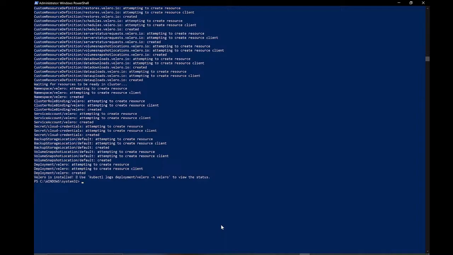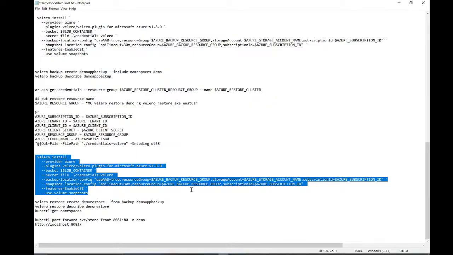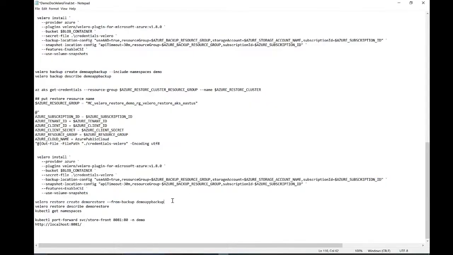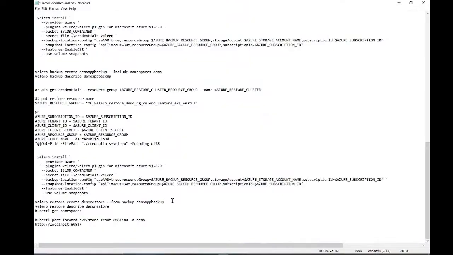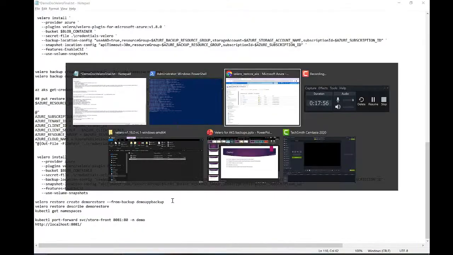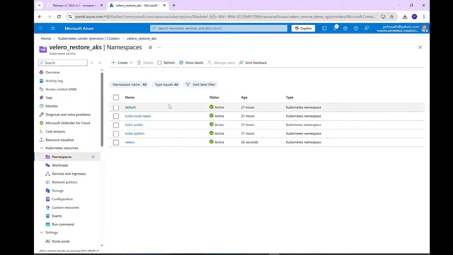Now we should be able to restore the backup. Let's go back to the cluster, and you can see we don't have the namespace for demo right now.